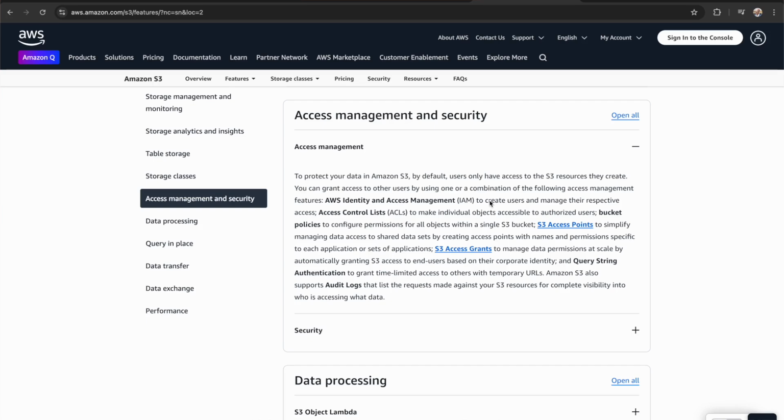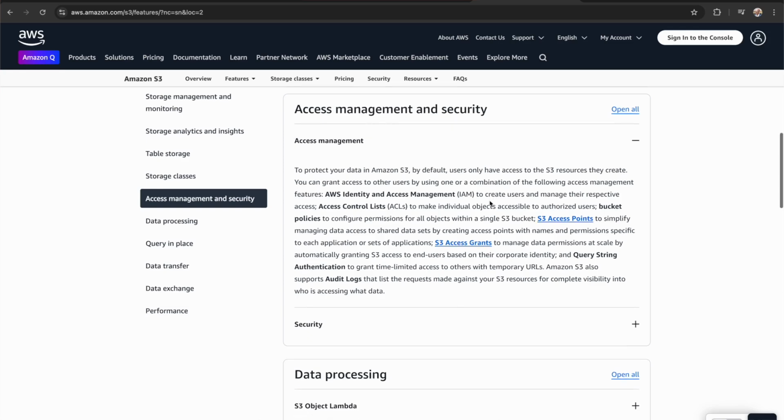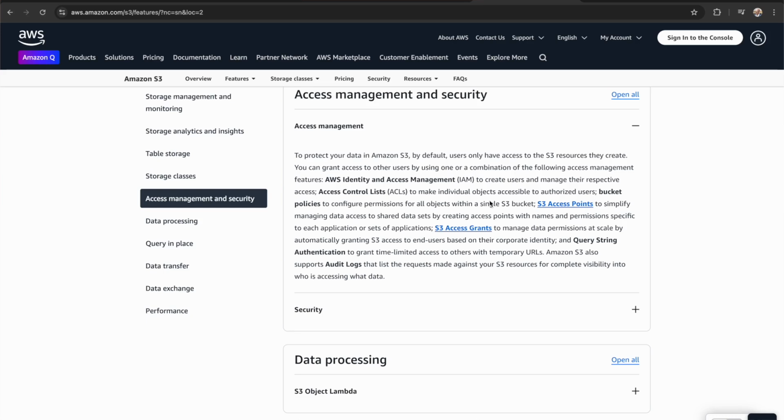Amazon S3 has something called a resource-based policy. A resource-based policy is like an IAM policy, but it doesn't reside in the IAM service. It resides within the resource itself. Like in this case, a bucket policy will be a policy attached to Amazon S3 that governs access on who can talk to the Amazon S3 bucket.